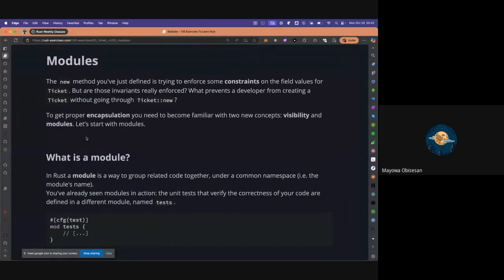So it's a way to group related code together, code that works together, like they need each other to work, but you don't want to put it in one particular place. You just want to separate concerns so that it's easy for you to work with, and probably if you are working with a team, they can easily understand what is going on too. So it helps you to modularize your code. So that's the idea for modules. It's for modularity. So it's a way to group your code together under a common namespace. That is the module name.